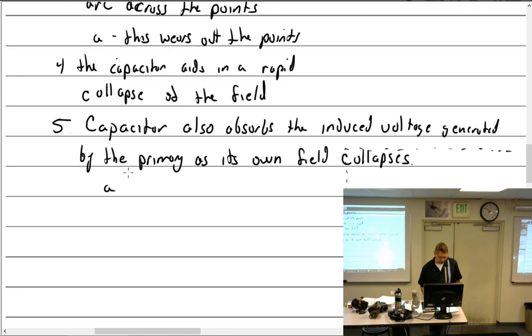What is that called? Ooh, I even wrote that. Good for me. When you have an inductor and its field collapses, and that causes a current within itself. Induction. So this is known as self-induction.